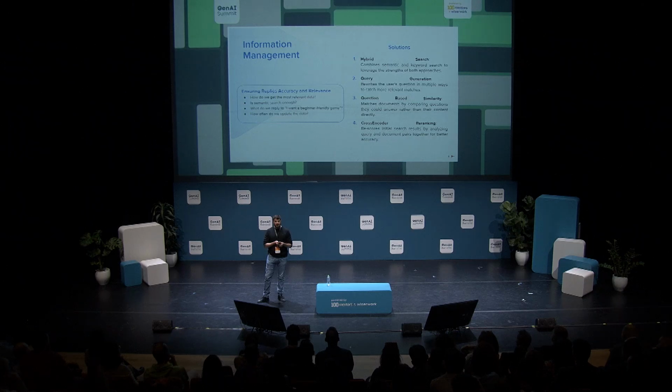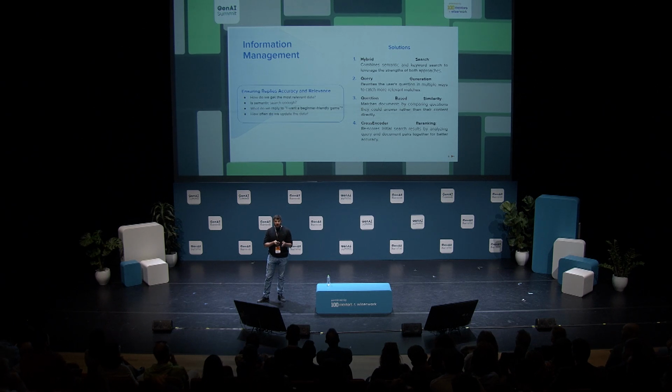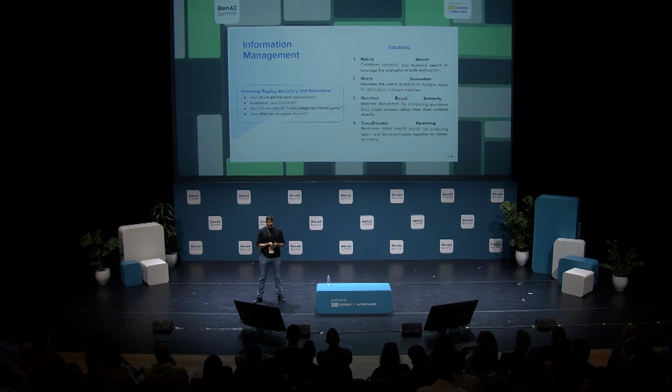And the last thing you can use here is a reranking algorithm like cross-encoder models, which are much stronger and better at retrieving the correct information. And the idea here is that you use the first part to go from the millions of documents you might have down to the thousands, and then go down from the thousands to the few that you're actually going to use in your reply.